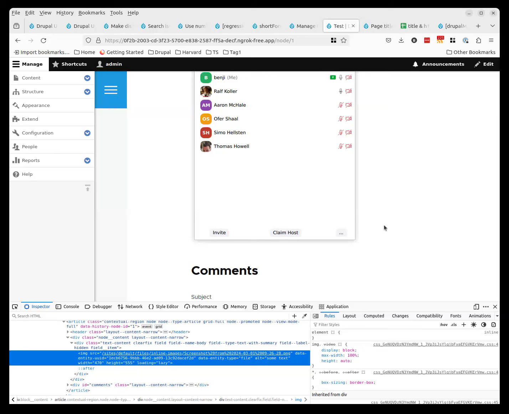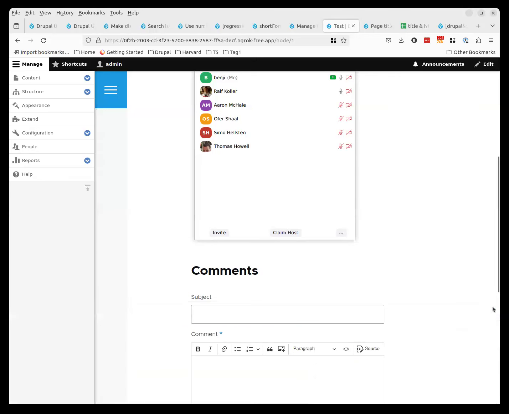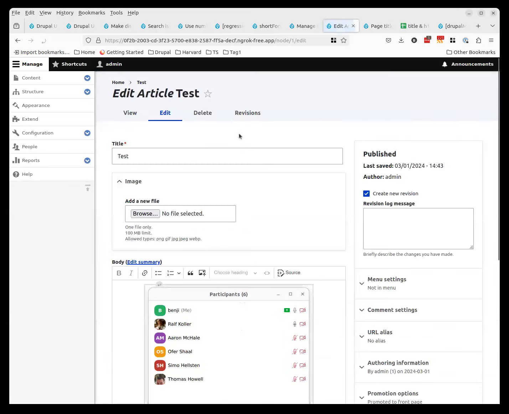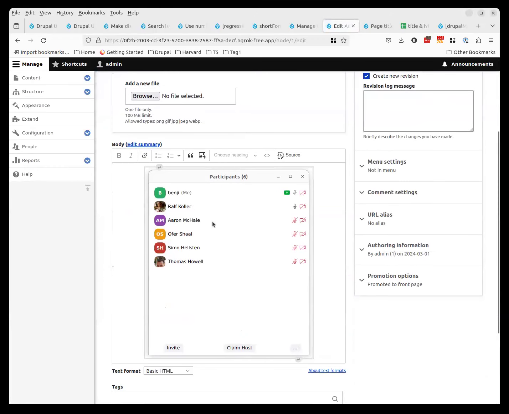I guess I'm gonna say something slightly more general about this, which is if I was a content editor coming to this and I saw a decorative toggle on the edit form, I don't get a sense of what that does.